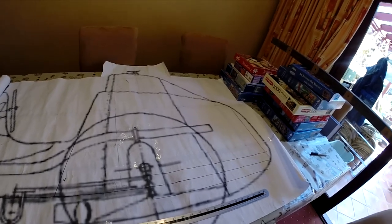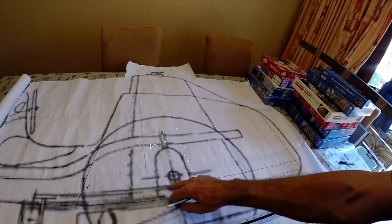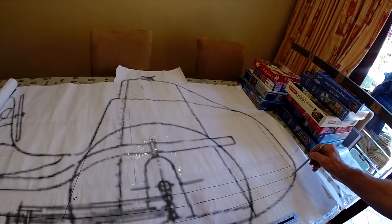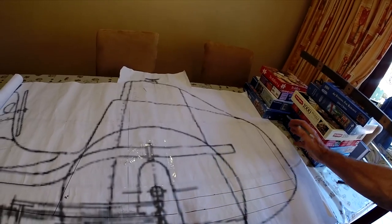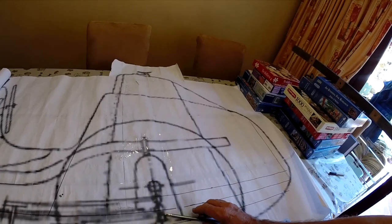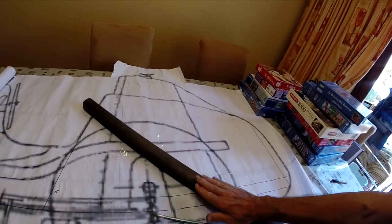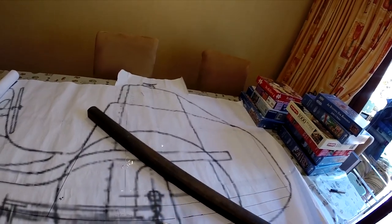So this rail is going to be 40mm on top of the existing frame rails. It comes out from the back of the bulkhead out there. So I've extended the frame rail line, marked the 40mm above it. That back end has got a very slight round on it, and it's at a slight angle. So I've been in the shed and found a bit of old oak timber that's already got a nice rounded edge, it's been a handrail or something, I think. It's already got a nice rounded bit on it anyway.